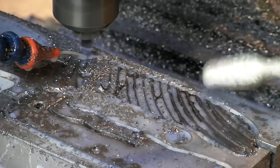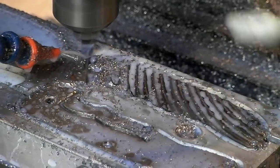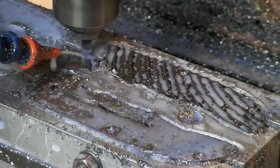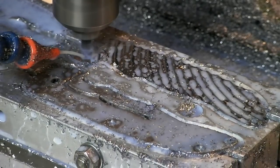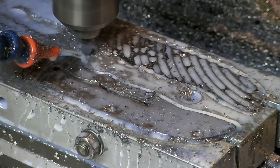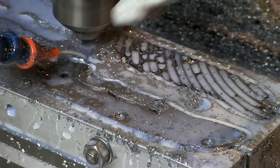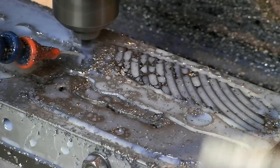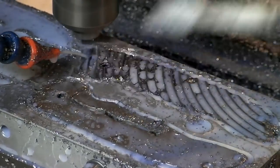All right, guys, check this out. This is phase one of my 3D texturing that I'm trying out on my Norseman handles. Oh, that sounds bad. I'm figuring most of that chattering sound is coming from the fact that I'm still using a drill chuck, so the end mill is not spinning concentrically. It sounds fun going that way.